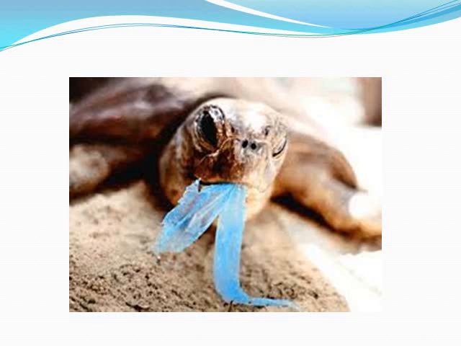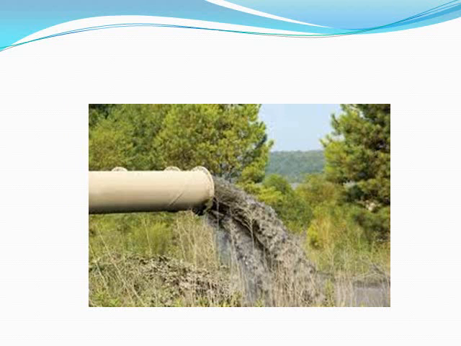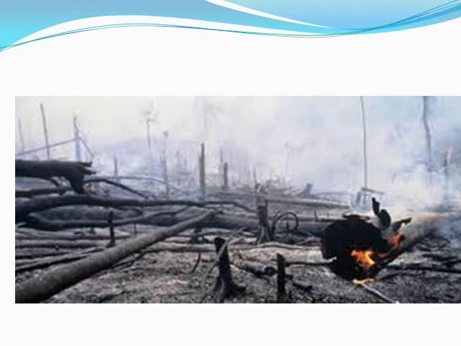Take a look at this turtle munching on a plastic bag. Is that natural? Take a look at this pipe with crap coming out of it — it's going into some water somewhere. Take a look at the bunch of stumps in Indonesia. Was this mother nature at work? I don't think so. In each of these three pictures we're seeing environmental degradation — what an economist would call an externality. Someone out of their own self-interest took an action that had social consequences that many environmentalists would regret.